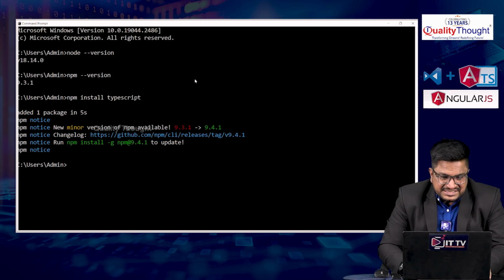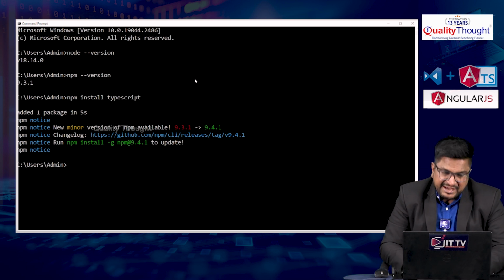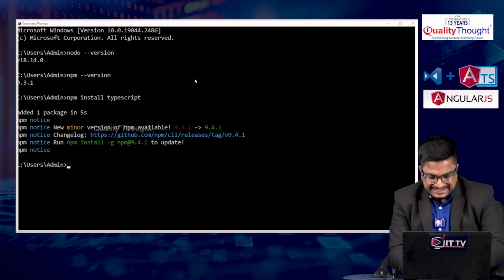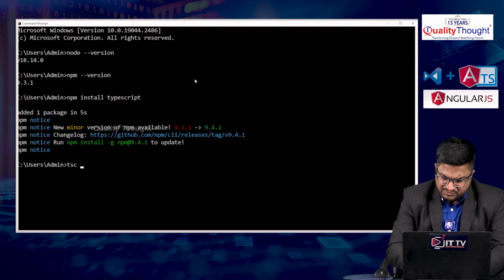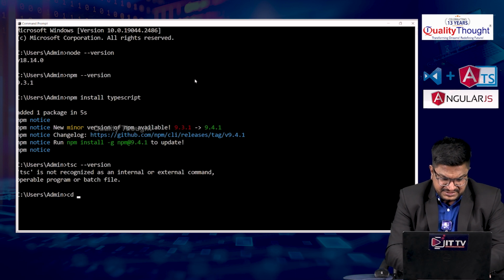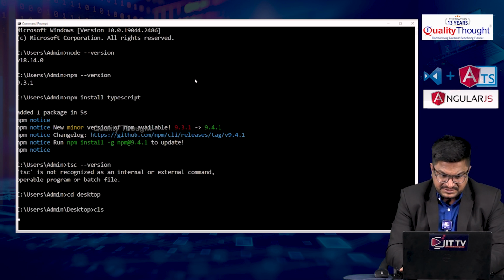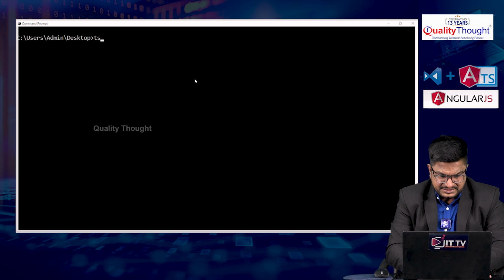If you want to see which version of TypeScript we are working with, we have one command, tsc, the TypeScript compiler, hyphen version. Let me change the directory first: cd desktop, then cls. Now tsc hyphen version.